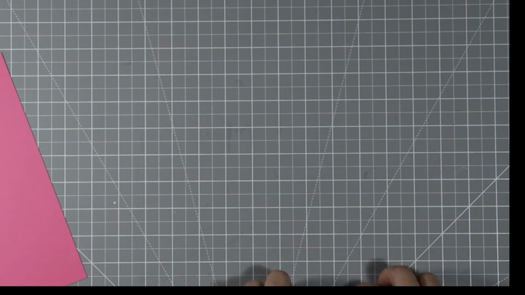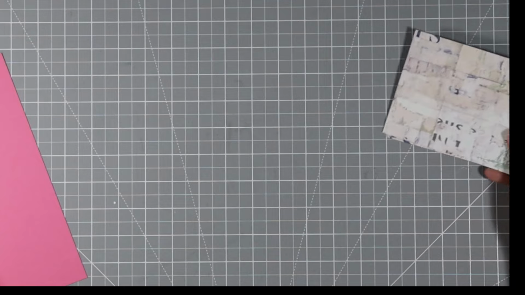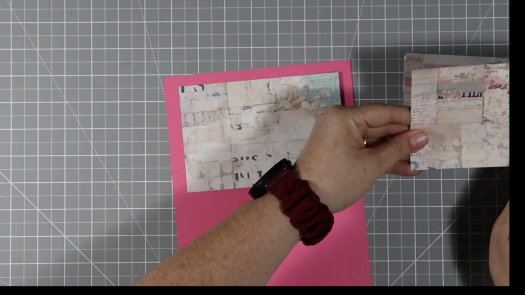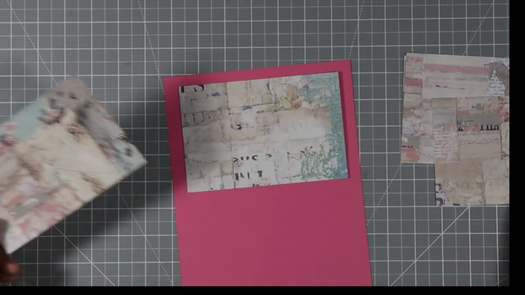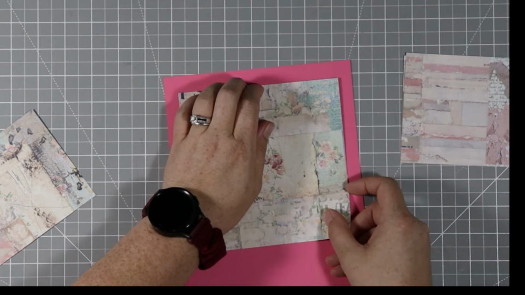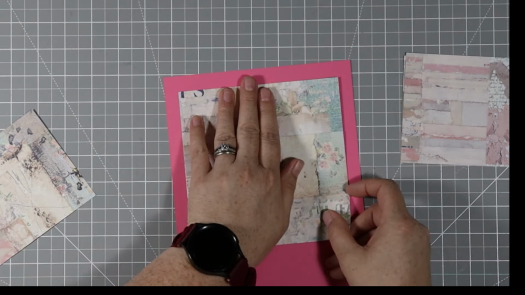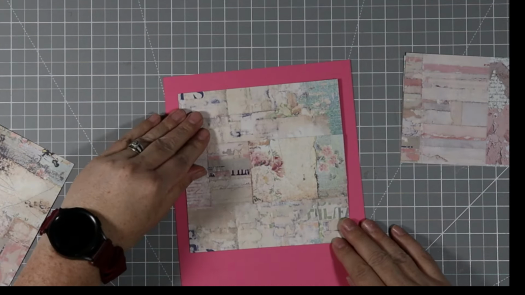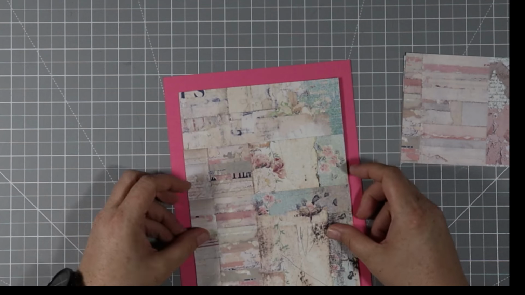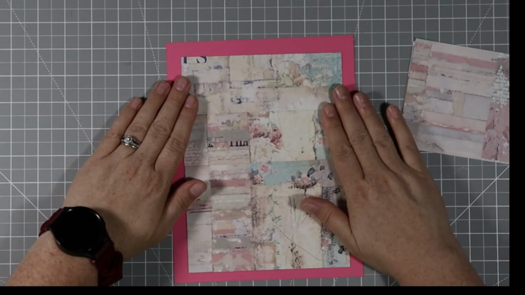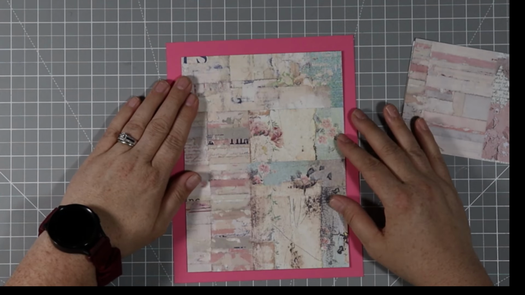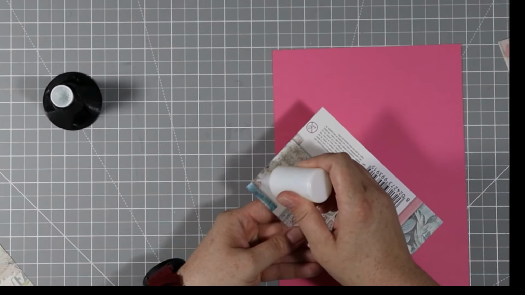I've got them all cut up here and I'm ready to start planning out what my project is going to look like. I'm going to take this cardstock and put 3 pockets on both sides of this cardstock. So I'm just going to grab my patterns and figure out my placement and make sure that the pockets are not all the same color so that it's a little bit obvious that they're a pocket. And I'll lay them on my cardstock and figure out my spacing and how far apart I want them to be. You could use a ruler and measure this to be more precise, but I just use the grid lines on my work surface to help identify where I'm going to glue these down.